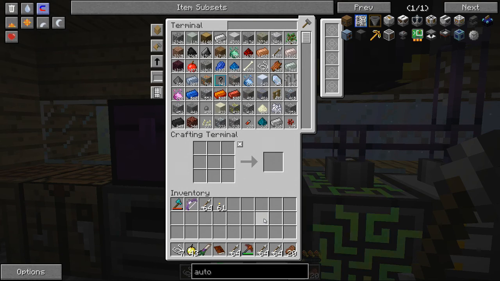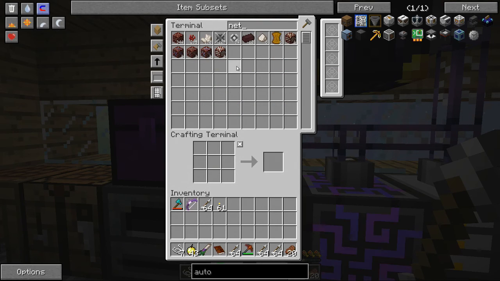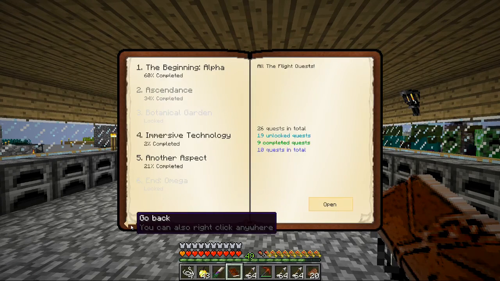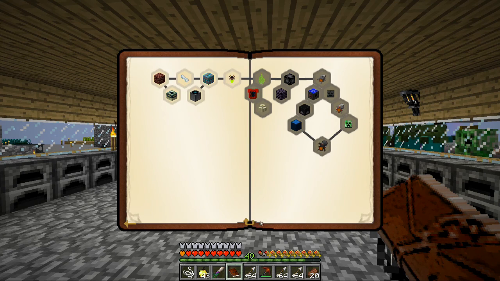Right. Do we have a nether star? N-E-T. We don't have a nether star. Because what I want to do is, there's a quest line that's about different portals and stuff like that. And I'm sure it's called another aspect. This is it. And right here it's saying Tools of RF. I don't know what that is. We'll do that at a later date. But what we do have is this.